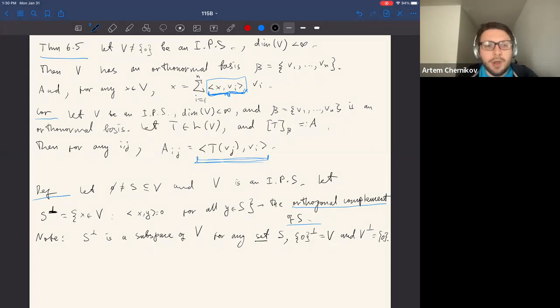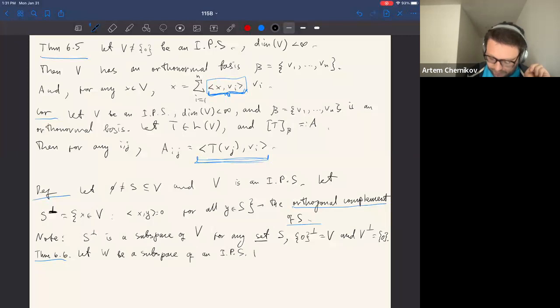Okay. All right. So we have these basic properties, and now we have theorem 6.6, which tells us how to decompose a vector into two components. One which is in a given subspace and one which is in its orthogonal complement, okay? So this was theorem 6.6 in the course in 115a. So assume W is a subspace of an inner product space V, okay? And assume that the dimension of W is finite.